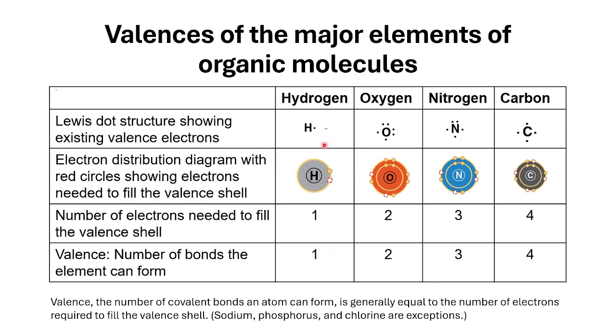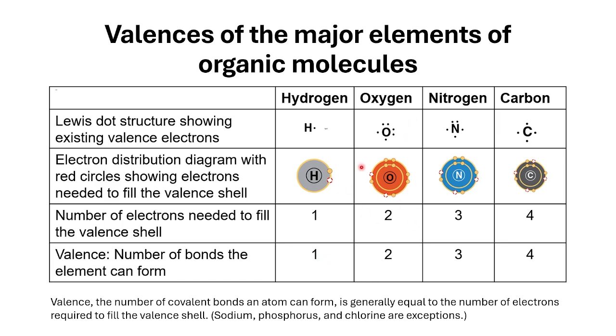Now let's start with hydrogen. Hydrogen's a little bit special because it only has one proton, therefore it also only has one electron, but it does have that inner electron shell. And since it only has one electron, it means that there's an opening place within its valence shell, which means that it can bind to other things and share its electron with another atom that has an available space in its valence shell in order to make a covalent bond. So it's looking for one more electron in order to fill its valence shell. Therefore, it can only make one bond with another atom.